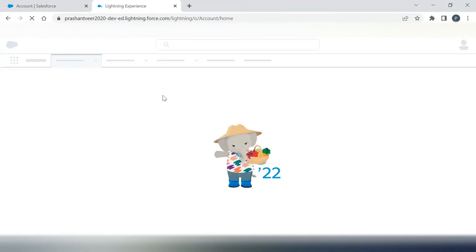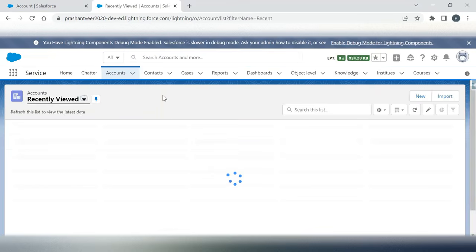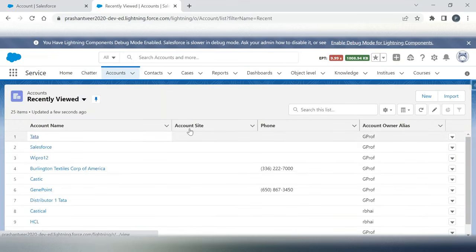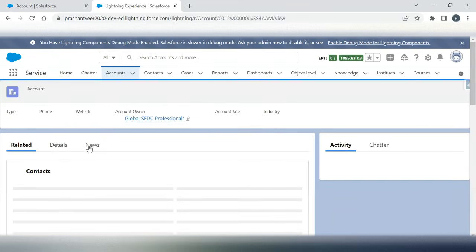Let it load. Then I will show you. Now I clicked on one of the accounts here with the name Tata.